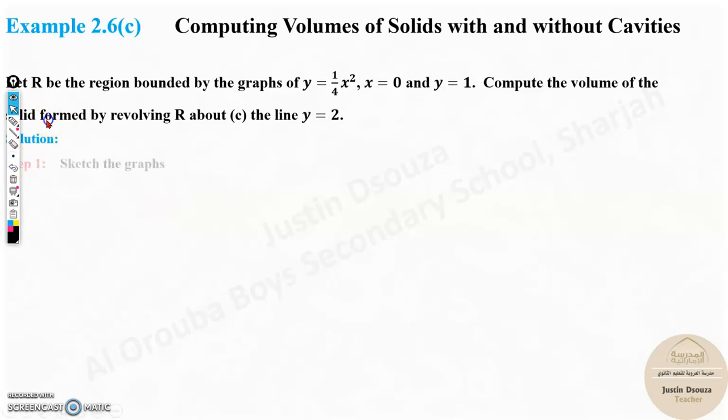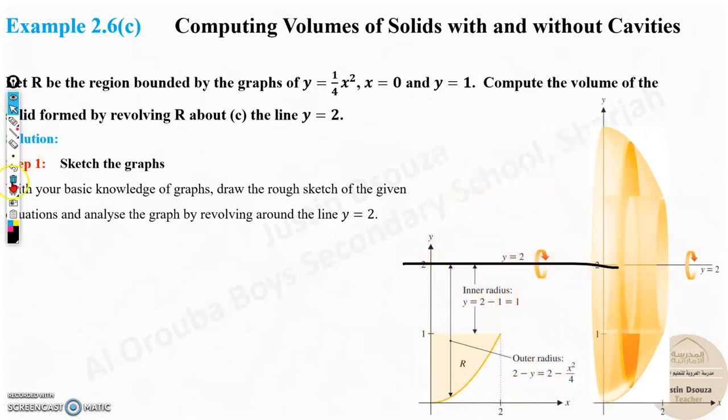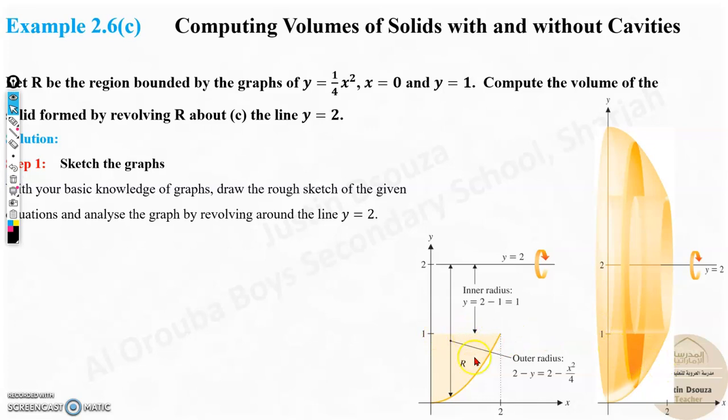So the solution, as we know, is by sketching the graph. Now the graph is the same thing. Look over here. This is the same graph over here, 1. And we found the intersecting point in the last problem, the B problem, as 2. And now the y line, see this is the line, 2 over here, you're rotating. So when you rotate it, what is going to happen? It's going to look something like this. See, this part is being rotated. So there is a big hollow space.